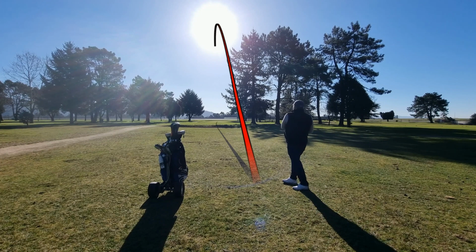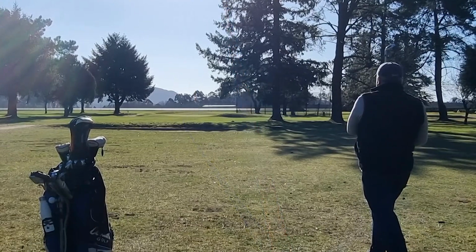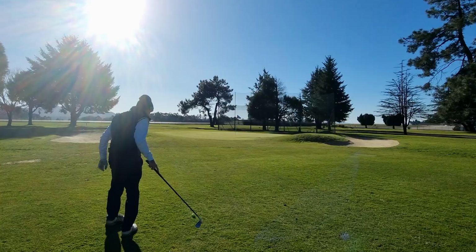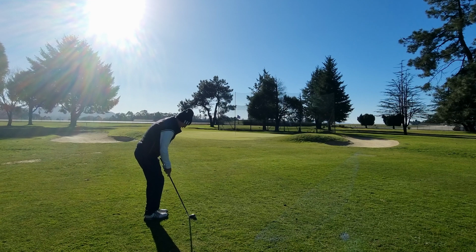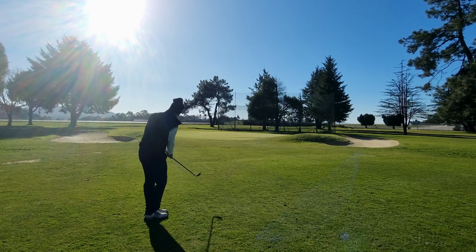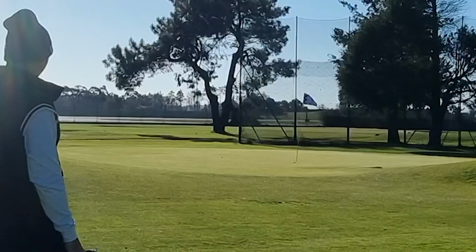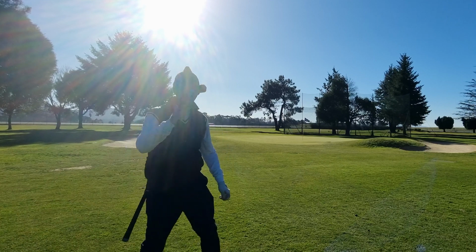And this was a great shot, great contact and great distance, and he's got himself a chance for par now, putting the pressure on. So here I actually just chipped it out, so this is my third shot really. I didn't record it, apologies. So with the PING 7-iron, I just want to make sure I get on the green really. So I've got to hit it fairly well and just make sure I'm on the green, and it actually went in. Incredible.